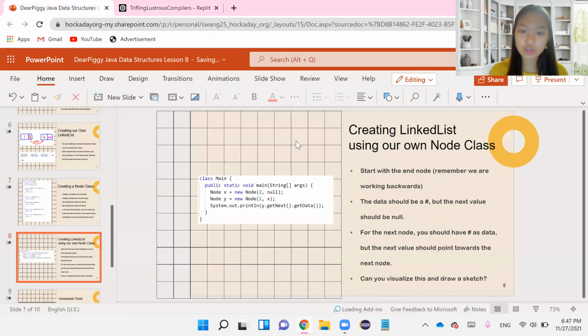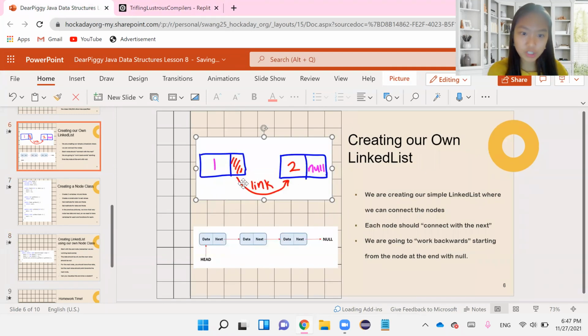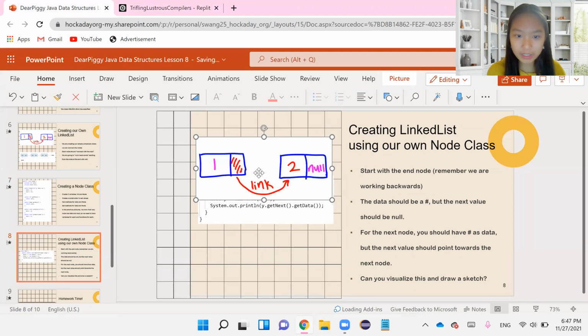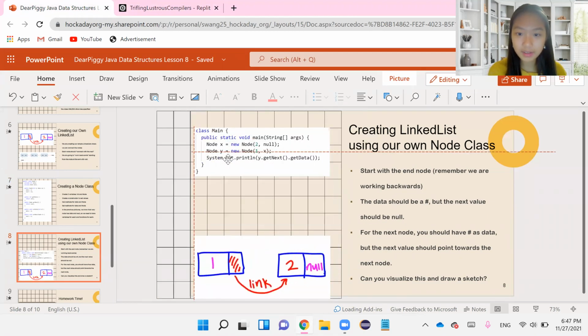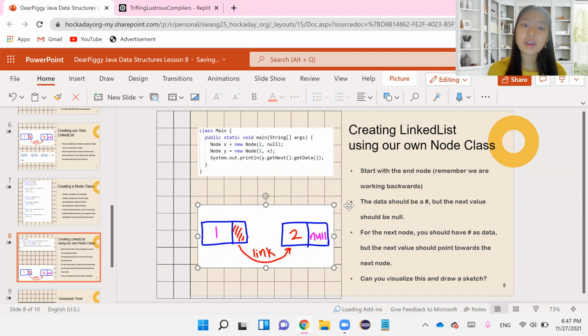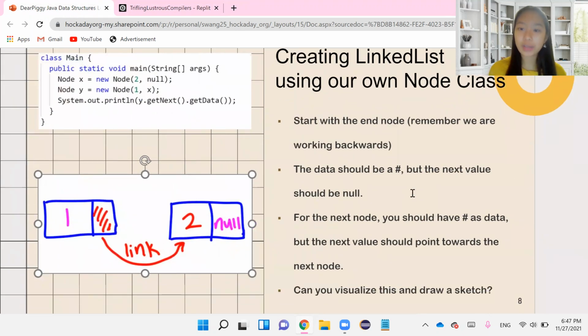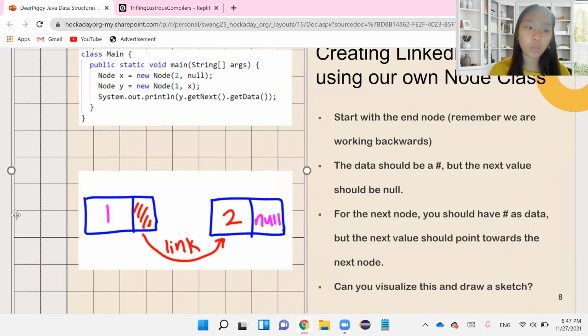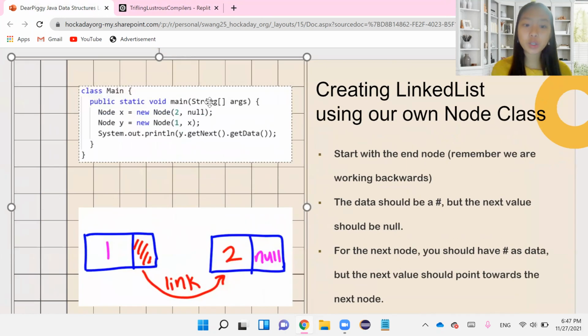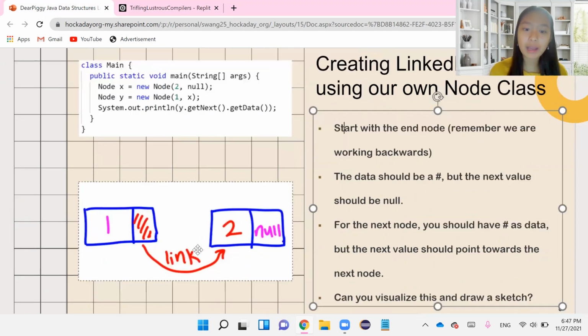Now it's time for us to create these actual instances and see how they connect to this picture here. In fact, in my PowerPoint, I want to bring this picture down here because this is essentially what's going on. Hopefully, by the end of today, when you go and create your own linked list, you'll be able to draw a rough sketch diagram of what you just made. So we're going to go ahead and create our new nodes, and I'm going to write them out for you. I'm going to explain what this last line here means. Then we're going to sketch out a picture of what I did for my node. So I'm going to sketch my own version of this.